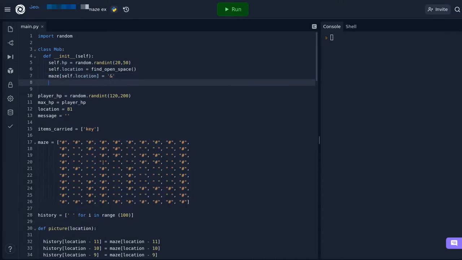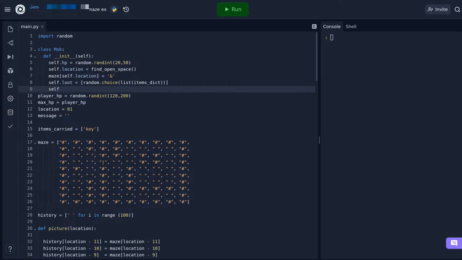And finally, let's give our mob some loot, self.loot. We'll randomly select that loot from a special container called a dictionary that we also haven't created yet. It's going to be random.choice, parenthesis, list, parenthesis, items, underscore dict. That's what I'm going to name the dictionary that's going to hold on to all of this loot. So I'll explain later why we chose a dictionary instead of just a simple list for our loot. It'll make a lot more sense when we create the dictionary in a couple of minutes.